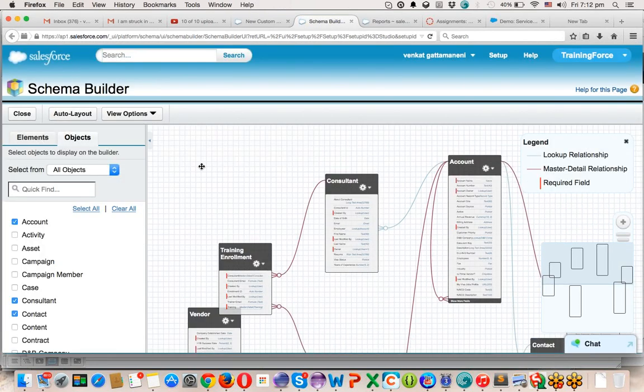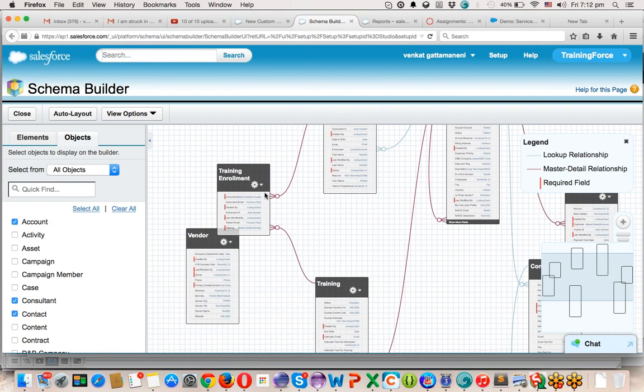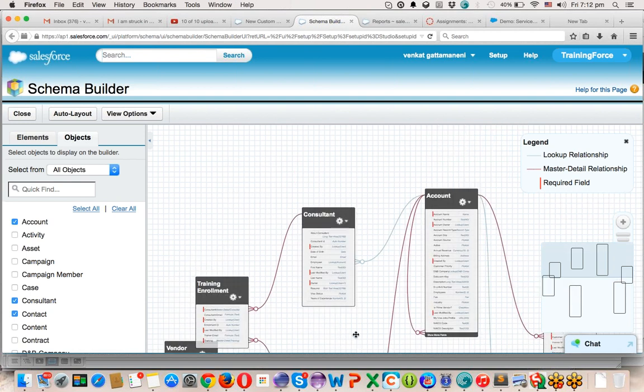If you come here, the account's child object is consultant, child object is training participant, training enrollment. Like this I can bring this up. Now I have a good idea. Now I want to build a report type with accounts, consultants, and training enrollments.